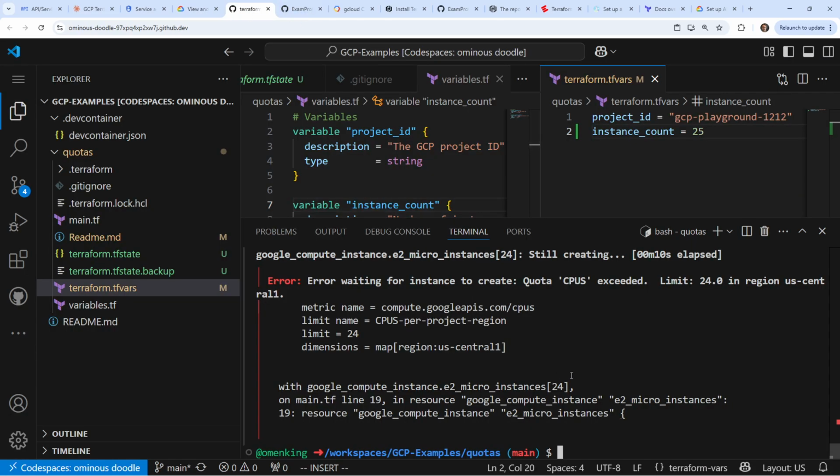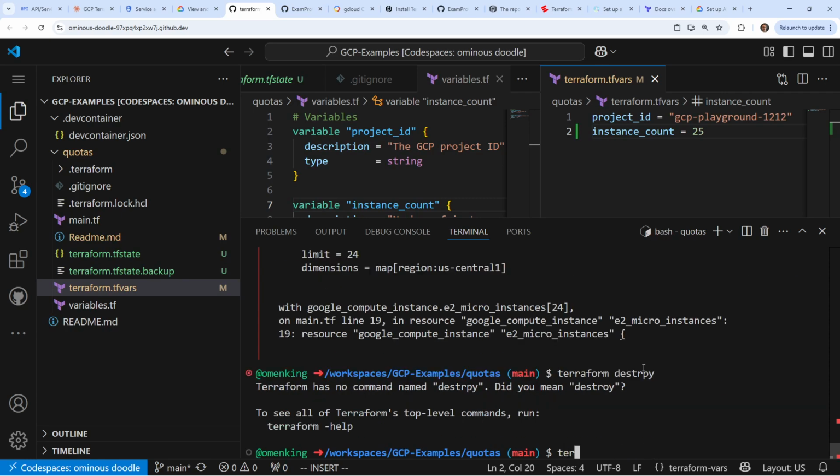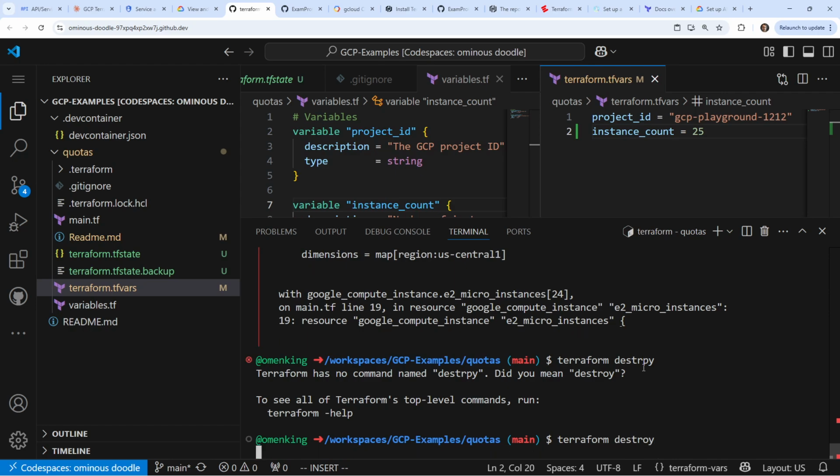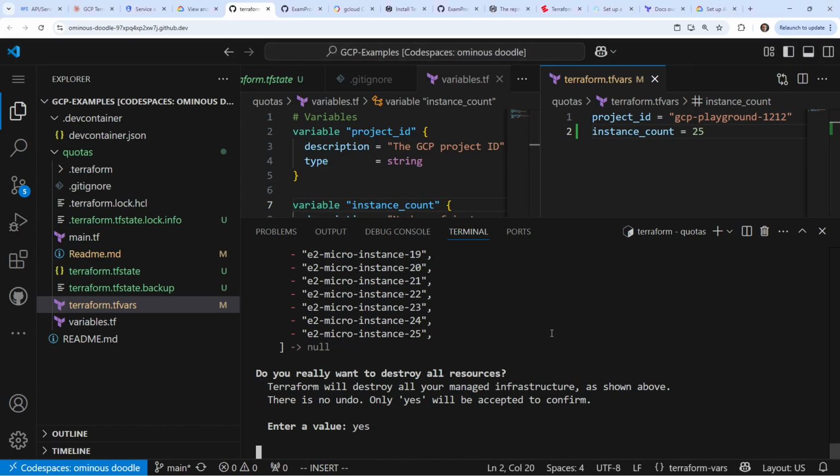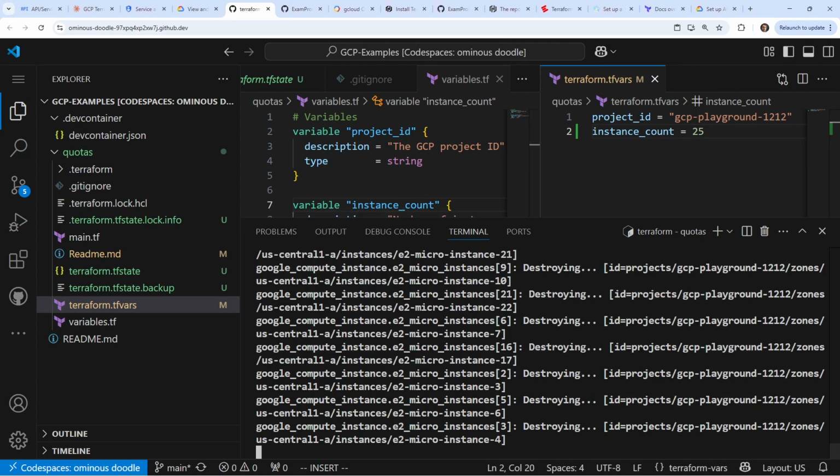We want to get rid of all these instances here. So I'm going to say Terraform destroy. You got to type it right if you want it to work. We'll give that a moment. So now it is working to destroy those. We're going to wait a little bit. But yeah, a long video for such a short thing, but I think it was worth our time. Here we just need a confirmation. Say yes. There it goes. We'll wait for those to destroy.